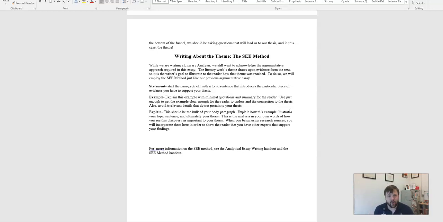Then as soon as you're done with that, you need to move into the example. This can come in the form of a quote. It could come in the form of paraphrasing the quote. So which one do you do? I typically tell students to opt in the form of paraphrasing, especially if it's a bigger piece. If it's a song or a poem or something like that, then the words matter. You probably want to quote that. I highly recommend quoting, actually. But if it's a short story, a novel, a play, something like that, paraphrasing is usually good because it forces you as the author, as the writer here, to tell us in your way. But still, it's a paraphrasing, meaning that you're providing your own words and giving us the example, okay?